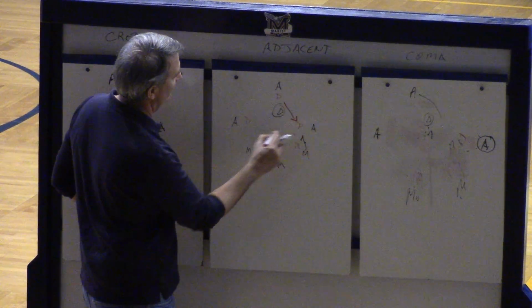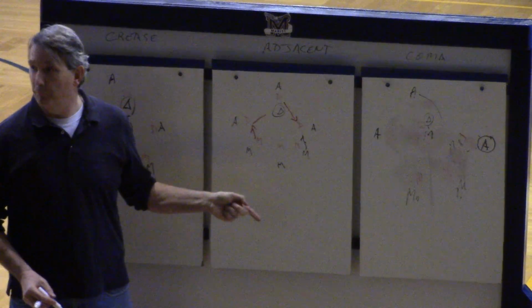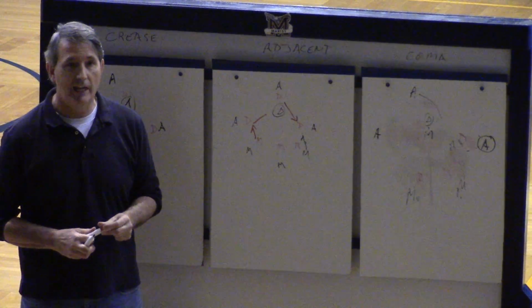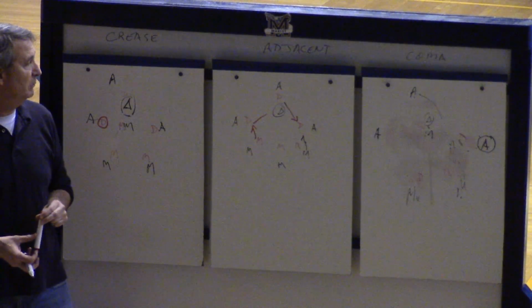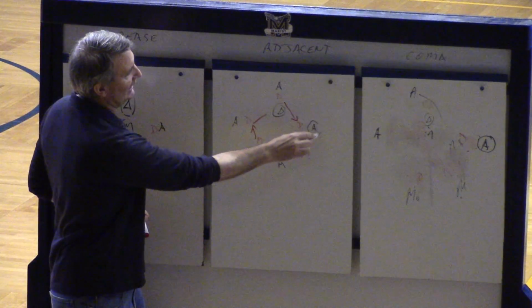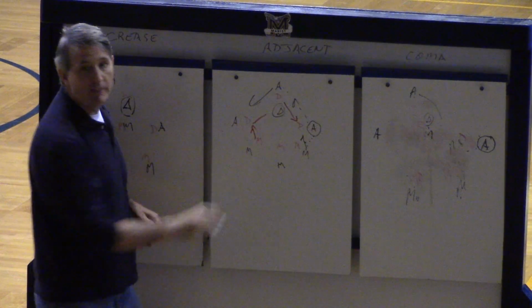This guy is going to be coming here, this guy is going to be coming to that guy, this guy's coming down here, and so on and so forth. You've got to get a first, second, third, fourth, conceivably even a fifth. As fast as they're moving the ball, the guys are rotating to the ball. And that's something you have to practice, because that's hard. But to get up against a circle, it's what you have to be able to do. So the rotation is just reverse to the direction the ball's moving. As this happens and this guy comes up, the open guy is this, right? So the logical pass is here. This guy's coming here, the next logical pass is here. So the ball's moving in this direction, and our defensive players are moving in that direction.